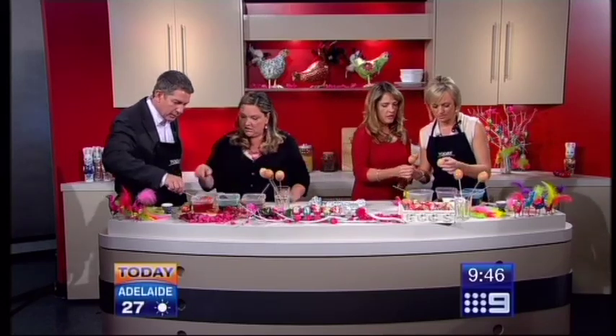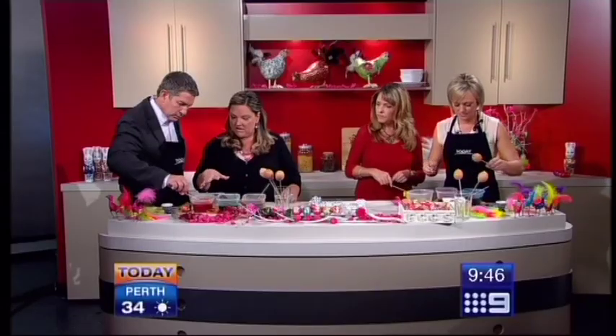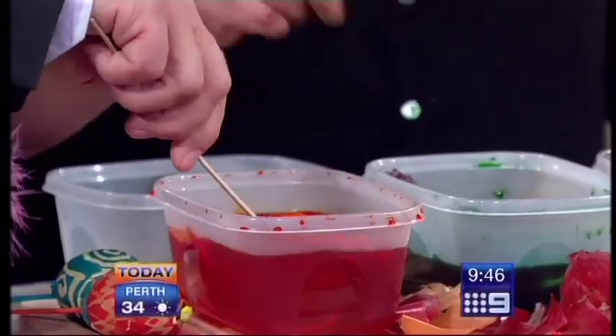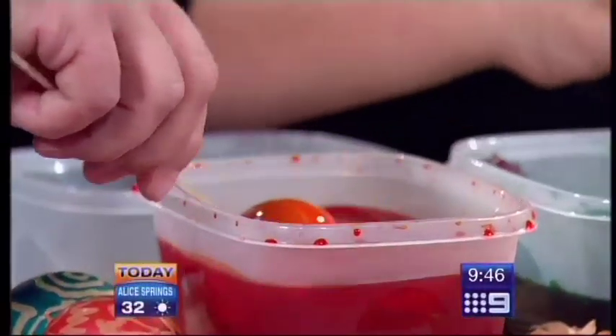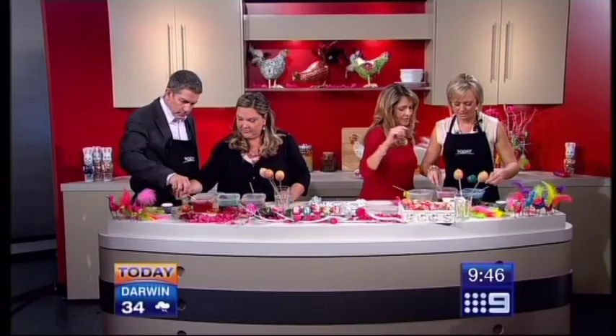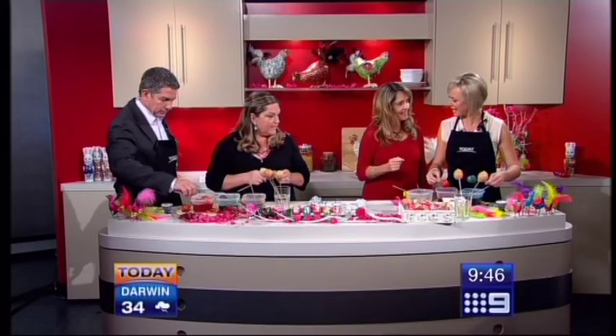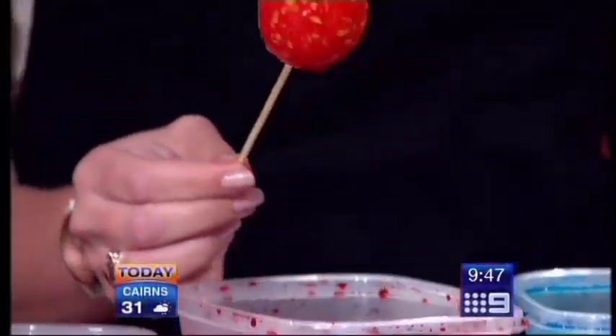How did you make this red dye? These dyes are just natural dyes, and I hope they're things that people have got in their kitchen — so it's just some orange peel and some roses, and in this one is some leaves. We've got some blueberry juice here and beetroot juice. Oh, this is just beetroot juice straight out of the can — can't you smell it? And the wax leaves the little pattern there.